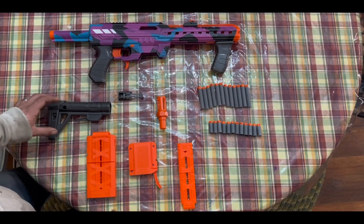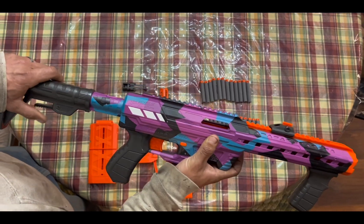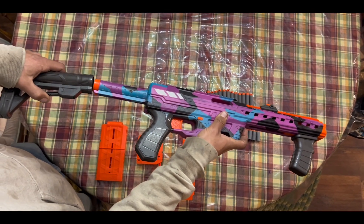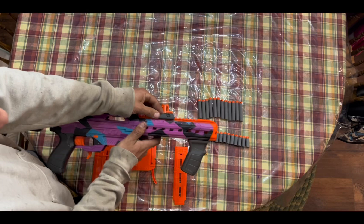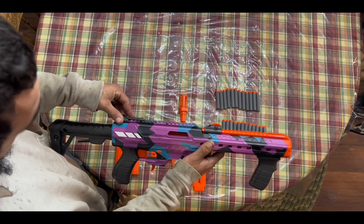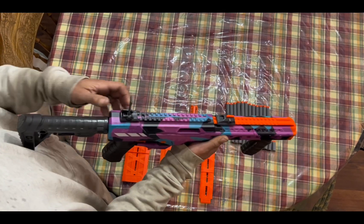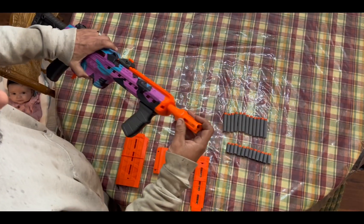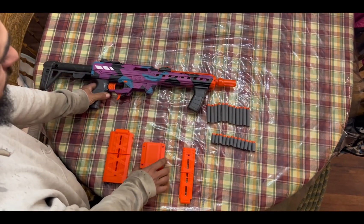Here's everything that comes inside the box. You have your adjustable stock that slips right in, and you can adjust it — it's actually pretty firm, with five different settings to pick from depending on how long your arms are. Your front sight is adjustable either forward or backwards. Then you can install your rear sight — it clicks right in and you can adjust it up to help you aim. You've got your muzzle brake which holds in based on tension. It doesn't really do anything for accuracy but makes the gun look cooler.